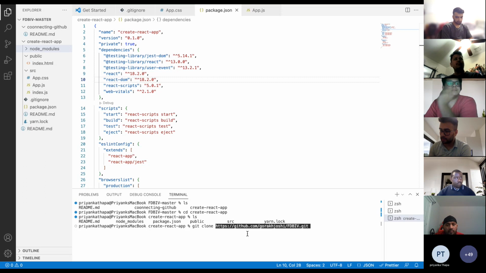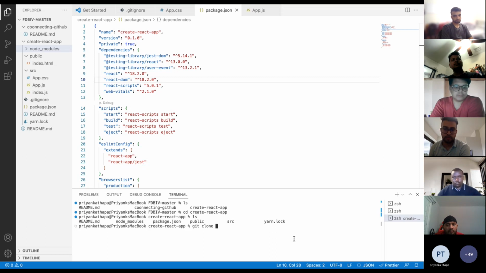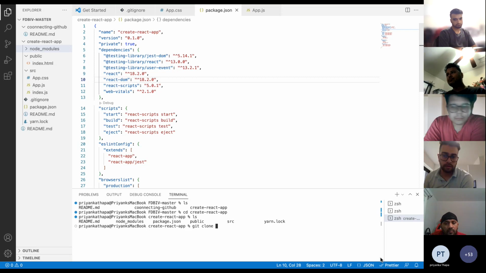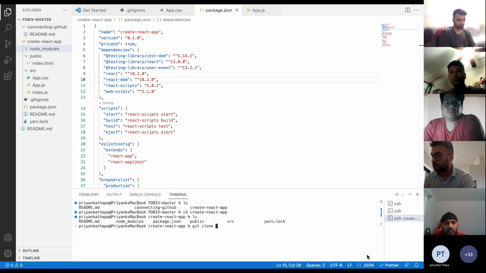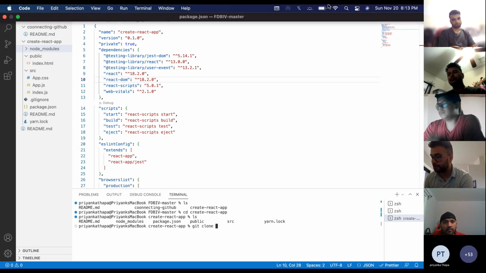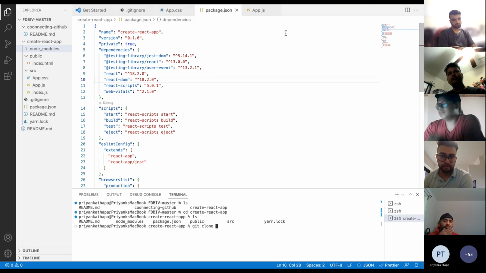Git clone. Now you don't need to do git clone now. I think it is already cloned, right? Did you clone it already? I don't think so. It just gave me errors. In that case, the reason I was telling is that she needs to create an empty directory first and then do a git clone, because she was trying to do it in the other folder which already had files and folders there. So she needs to create a new empty directory outside of this create React app directory and then do a clone. That will work. Yeah, you're right.